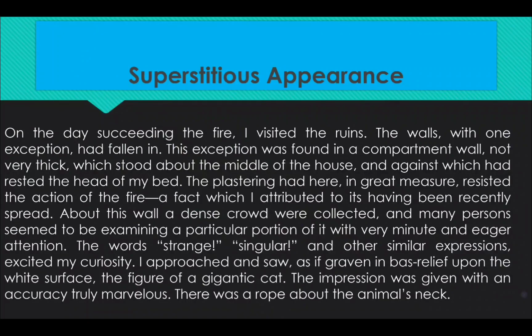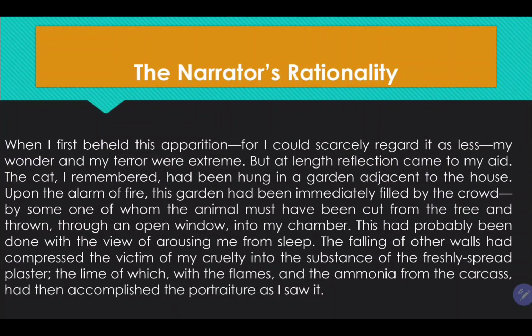And when he said in the next paragraph, "When I first beheld this apparition," once again the narrator's mad mind attempts to offer a rational explanation for the phenomenon, and he believes that someone found the cat's dead body and flung it into the burning house to awaken the narrator, and the burning of the house, the falling of the walls, and the ammonia from the carcass, all these factors contributed to the creation of the graven image. But the narrator doesn't account for the fact that the image is that of a gigantic cat. Thus we must assume that the image took on gigantic proportions only within the mind of the narrator. The narrator's style here continues to be plain in this level of description, to make the discussion of the topic of connection evident enough, and to justify his position against superstition.